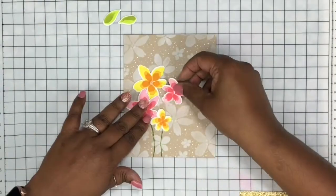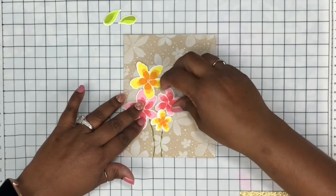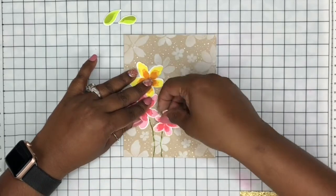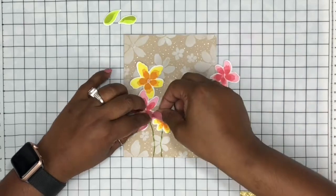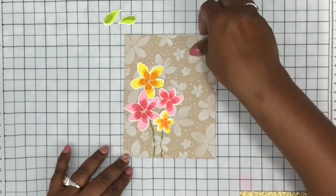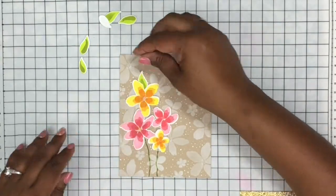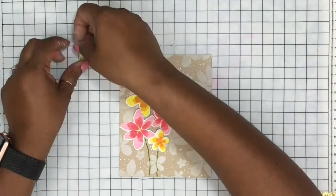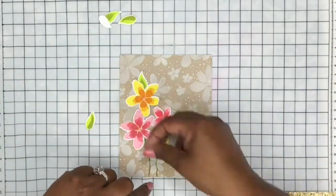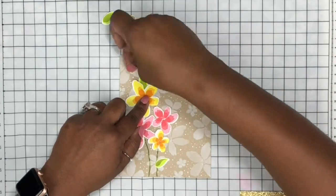So you can see the pop of color. The background is exactly the same flowers. What I've done is I've not stamped it with the layers, but because it's white pigment ink onto that craft cardstock, these flowers by themselves, a single layer, look beautiful as well. So I've taken that as an advantage, and I have created that pattern in the background.